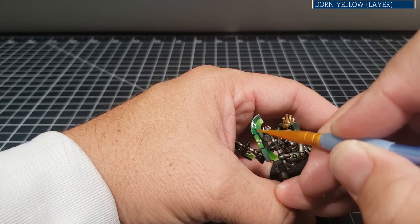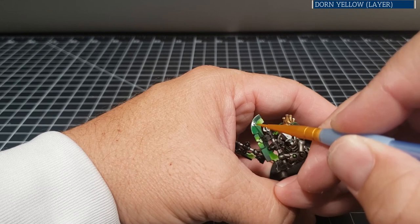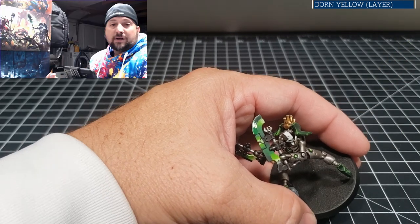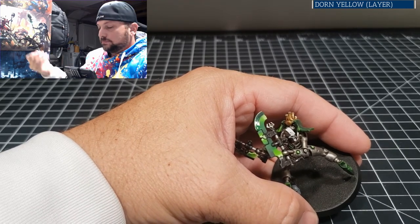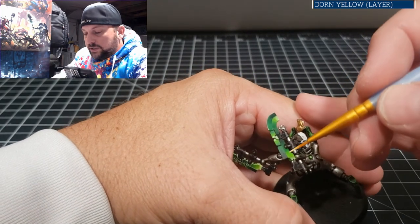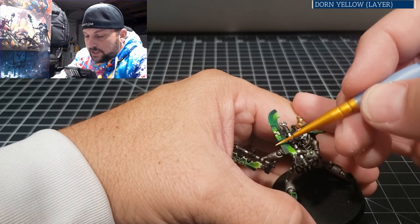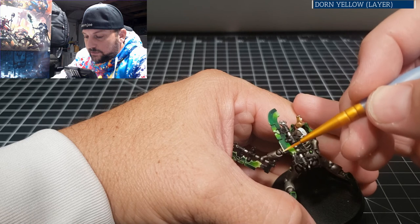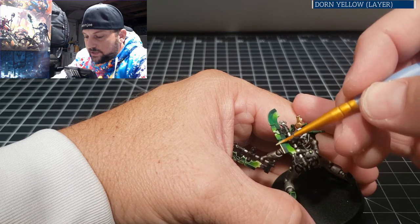And then go back and fix, do a second and a third coat if you need to. But don't try to do it all at once. Similar to when you're creating the gradients, when you're covering up the gradient, you're simply extending that much further. You're just redoing it, so don't think of it as trying to fix something, just recreate a new one. So, if you can, like I said, just try to use a very fine edge with some watered down yellow and try to keep your lines nice and clean.